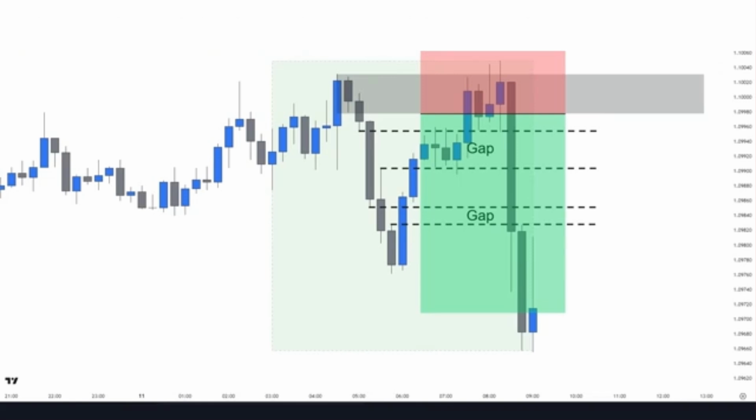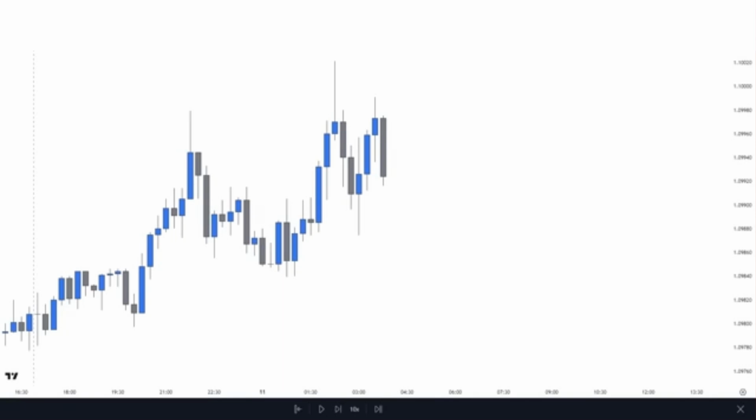Now, how to use this knowledge in our trading system. The Asian session has one of the highest amounts of liquidity accumulation. For example, look at this chart. Here we have euro-dollar on the 15 minutes. This area has strongly rejected the price twice in Asian session.